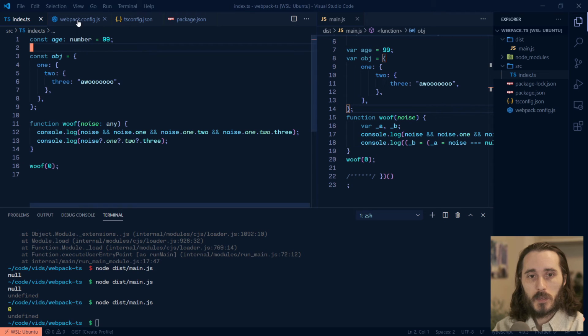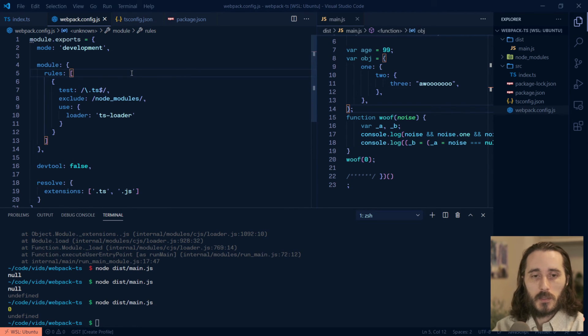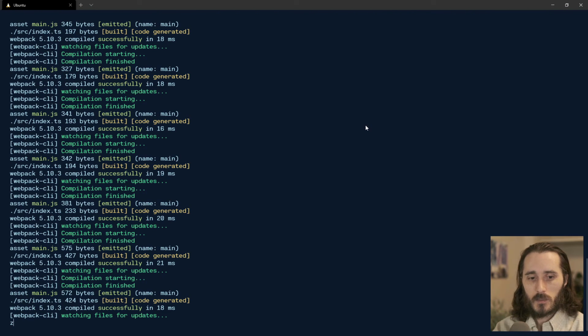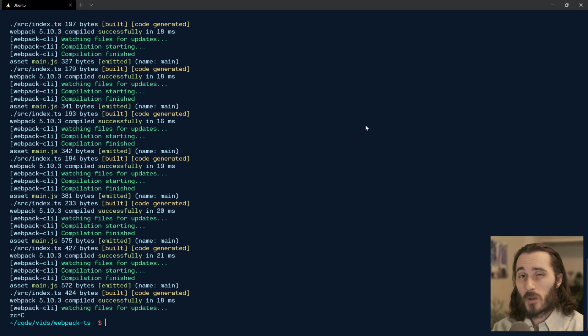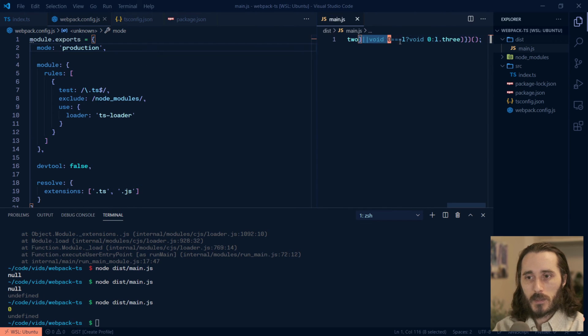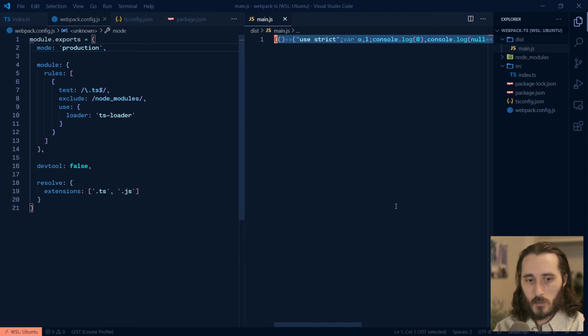I'll give you one last little piece here to make this a little bit more flexible for you. For this mode, you might want to switch back and forth between production and development. Now you don't even have to put anything if you want production, just as a reminder. Let's go back over to the terminal and stop this build, because whenever you change the Webpack config, you do have to rerun this. We'll just run a regular build here, and the output is going to go back to the minified version that you'd want for your final output, okay? And I'm going to close this for a moment.